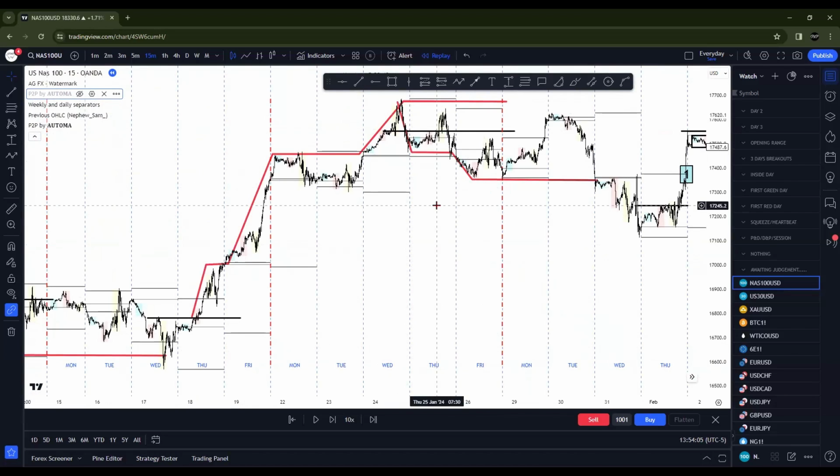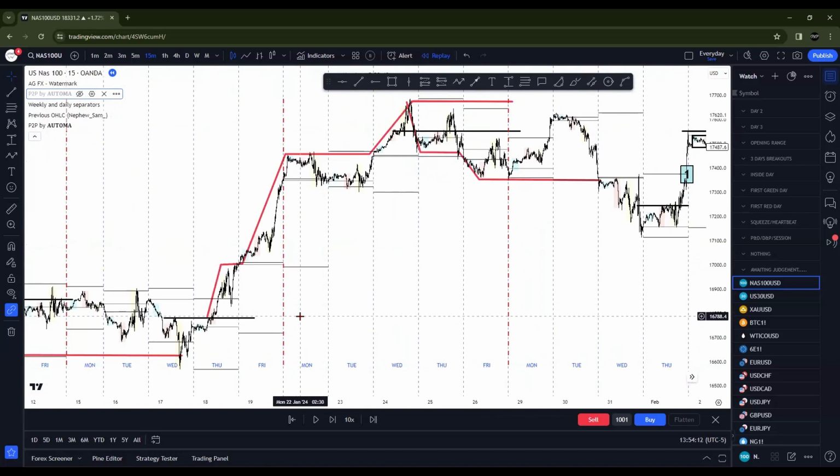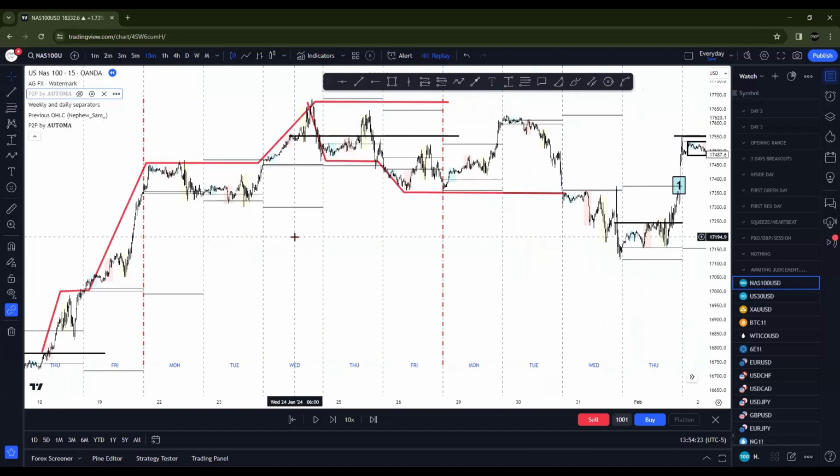First red, first green day. Easy stuff. Inside days could be useful as well, especially for trend continuations, range expansions, and things like that. If you understand the weekly template, the signal days are so easy. And then once you've applied all that, use things like market structure, some of those toolbox tools that I keep talking about, market structure, having a process for entry. You don't have to use mine, you can use your own. Time rotations, the 100 pip box, definitely learn how to use that. And then the rest is all within yourself.